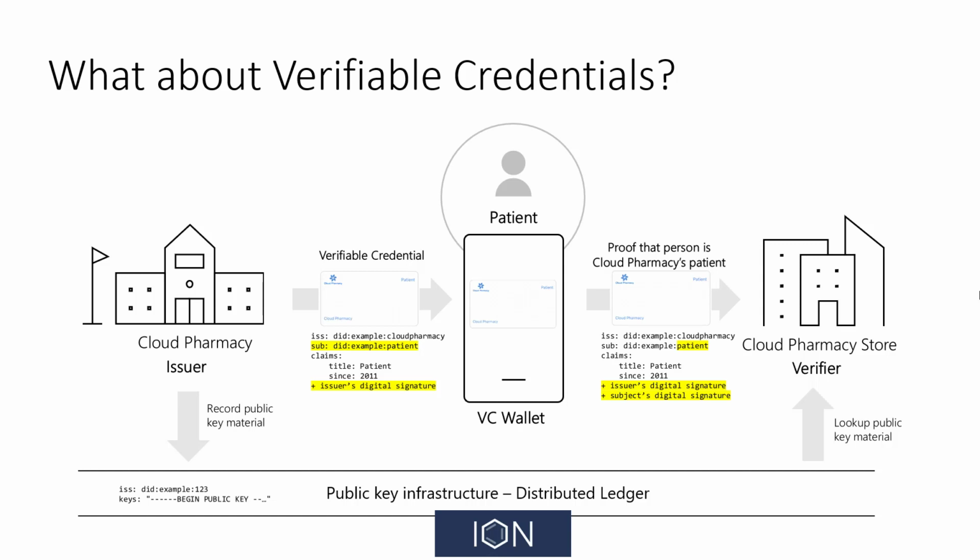So in the future, for instance, I could even decide to disable authentication in the Cloud Pharmacy Store web application. So I would open it for anonymous access, but still during the process of buying medicaments, I can present this option to get a discount after the verifiable credential is presented. And nowadays, this anonymous shopping is very popular, so you don't have to create an account, you don't have to sign in to buy something in the store, yeah? But you still want to obtain the discount, let's say.